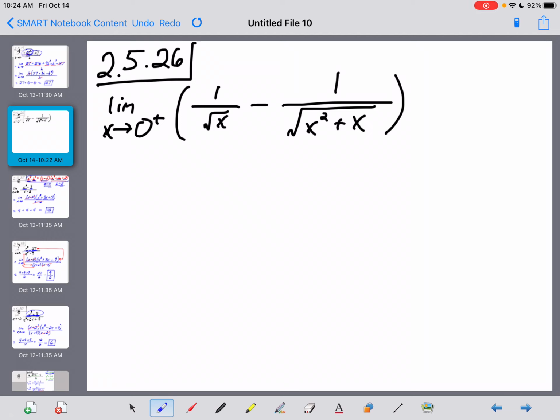Okay, the first thing I noticed right here is that we've got two different fractions that are being subtracted. And there are things you're able to do with fractions to clean them up when you have just one fraction, but having two is kind of a pain. So my first goal is to try to combine these two fractions into one. Now to do that, when we're subtracting two fractions, we're going to need a common denominator. And we're actually closer to that than you guys might think here.